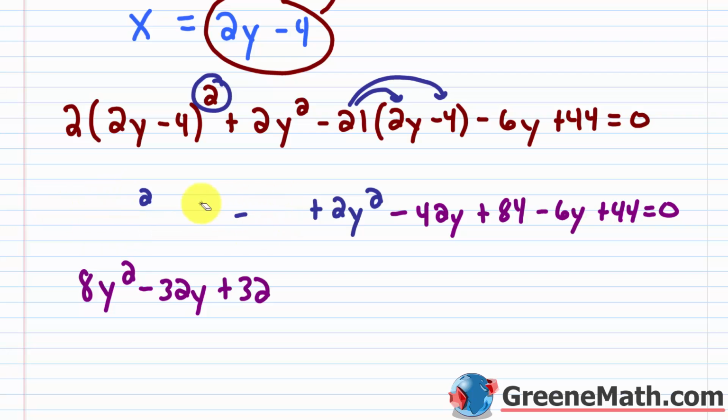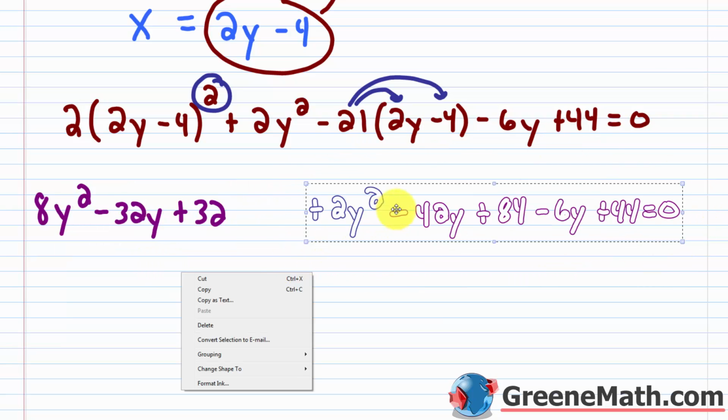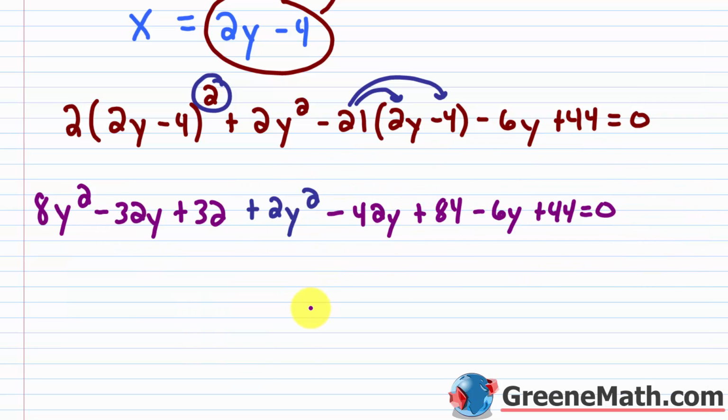Let me erase this and drag this up, and I'll slide this down a bit so we have more room to work. Let's think about what our like terms are going to be. We have this and this, with nothing else that's squared. So 8y squared and 2y squared would give me 10y squared. What else? We have this, this, and this. Let me unhighlight these so we can be clear on what we're working with. We have negative 32y, minus 42y, and negative 6y. Negative 32 minus 42 is negative 74, and then minus another 6 would be negative 80.